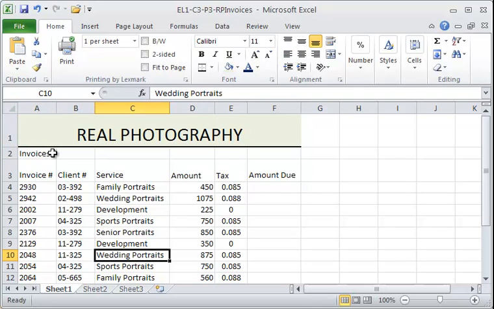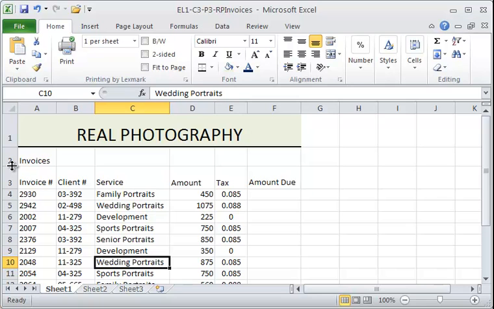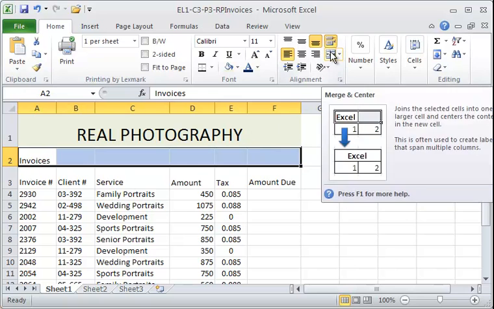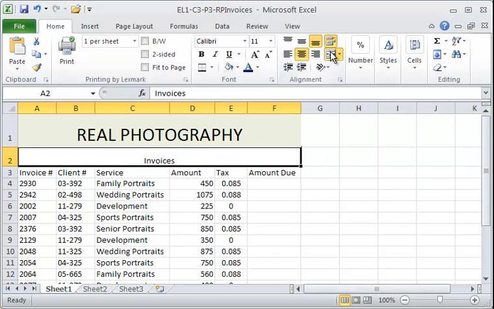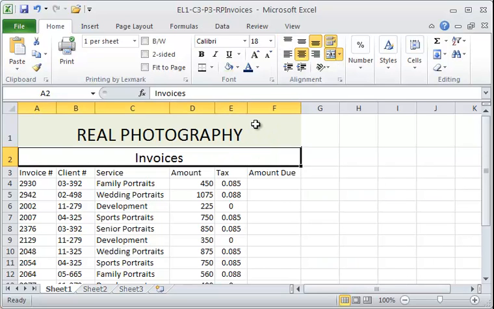Now row 2, the row height of that needs to be set at 24. It also needs to be merged and centered, so I'm going to select A1 through F2. Again, I'm going to click on the merge and center button. We're going to increase the font size of that to 18. The fill color this time we went with light green.